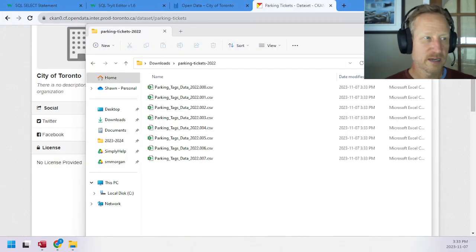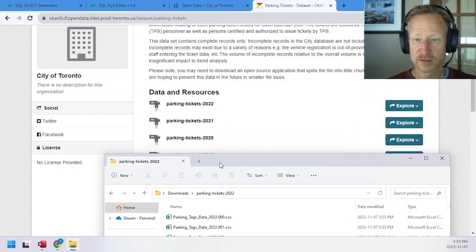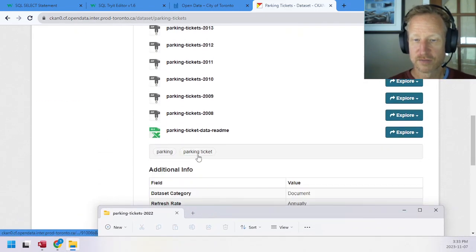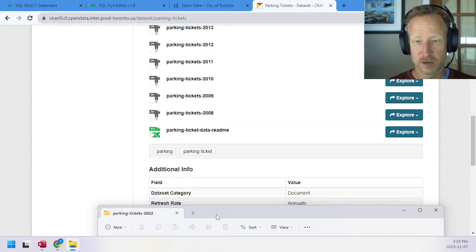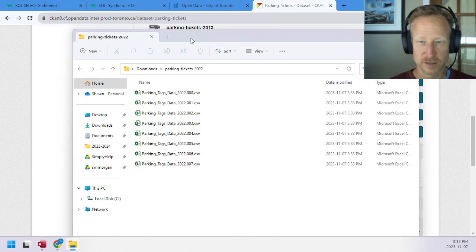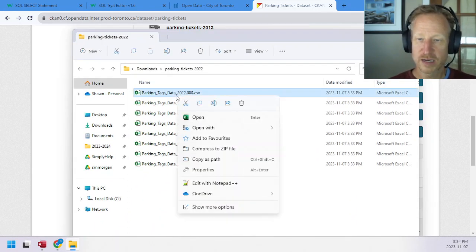In this case, the data has been downloaded, and you can see if I extracted the zip file, it's a whole bunch of CSV files. I always recommend taking a look at the data first just to understand what it is. That way you can have a better understanding of how to import it somewhere else. As well, their website does have a README file which you can go through to learn about the fields. But I'm just going to poke my head in using my next favorite tool, which is Notepad++.